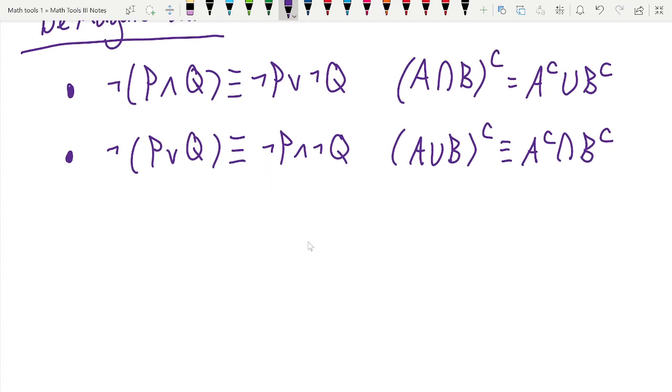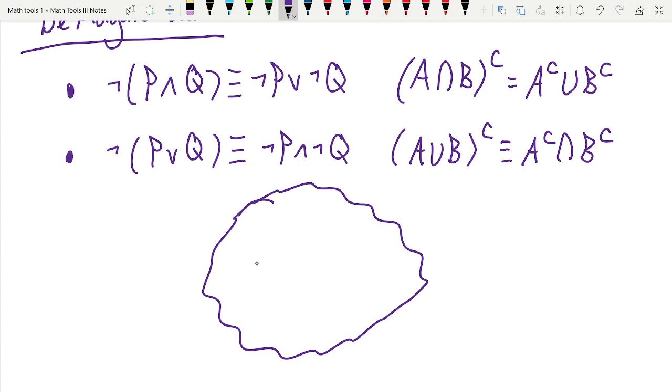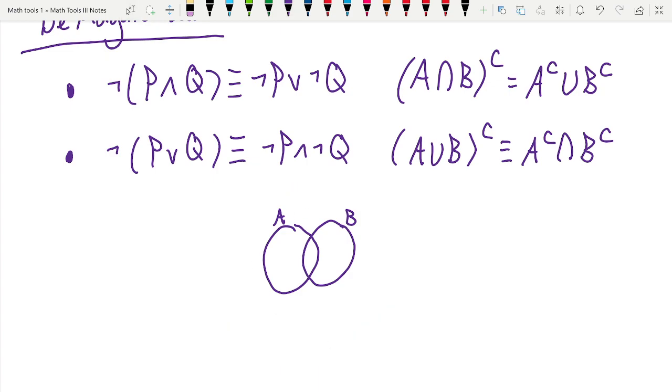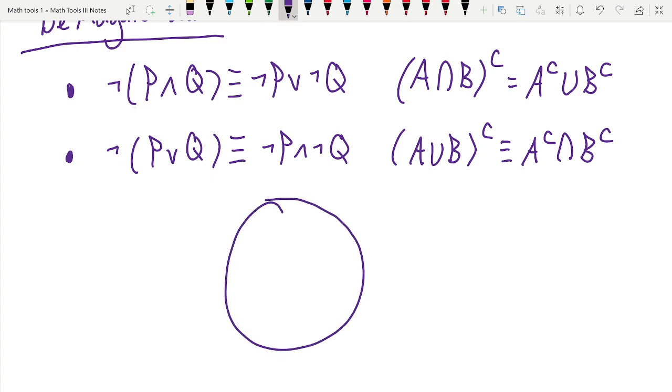So I think here you would just do the truth tables to show it. With sets, I think it's easier to draw pictures and look at exactly what's going on there. So let's say that we're in some big set S. Here is A. Here is B. Okay, so that's A, that's B. I don't think we really need the big set, so let me redraw it here. Make these a little larger. So let's just look at a Venn diagram.